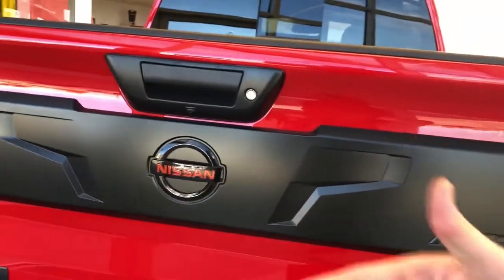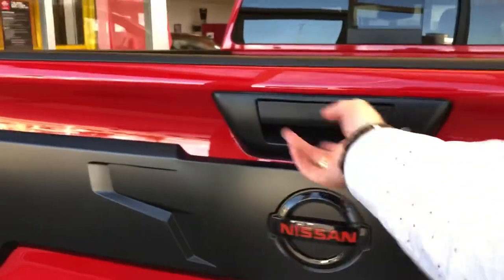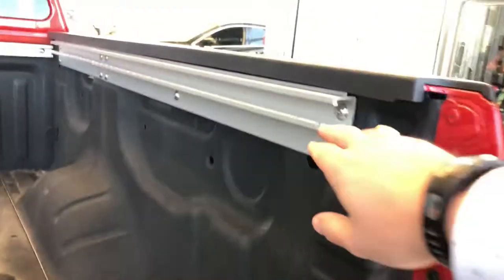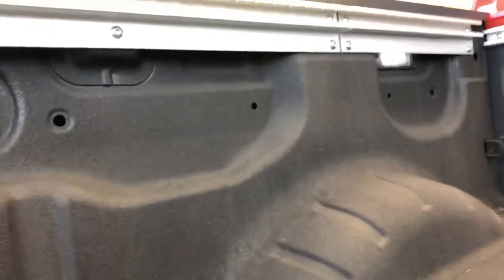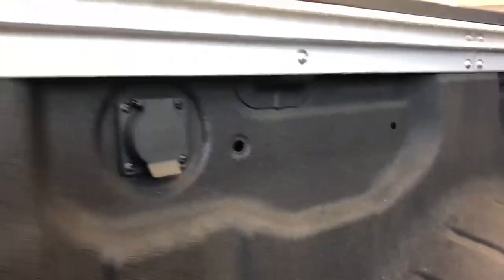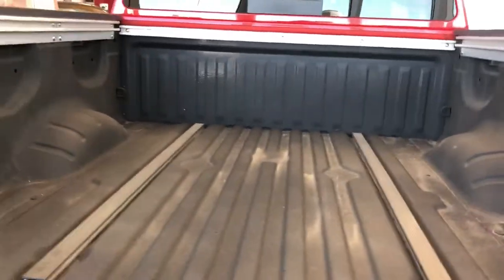So if it has a stationary object behind it and it's backing up, it's going to stop before it hits that item. Soft drop tailgate, just let that go and it goes down. Box liner from factory already installed. Nissan utility track comes with 4 heavy duty cleats. LED lights everywhere. LED lights here, LED lights underneath the rail system there, LED lights up top for the cargo light. And then it has another inverted power control system here. So you have power in the back seat and power in the box. Everything you could want without having to upgrade it.